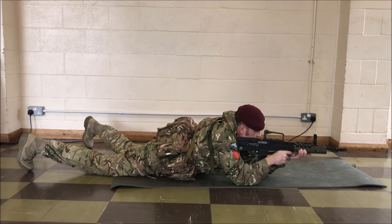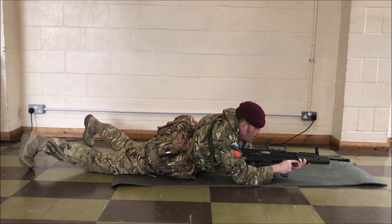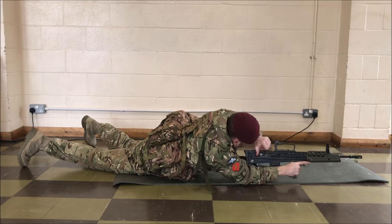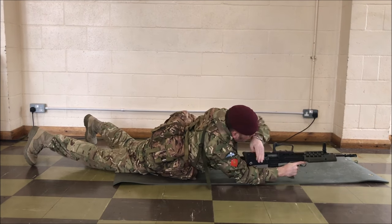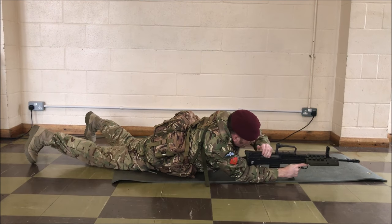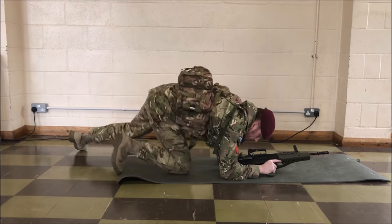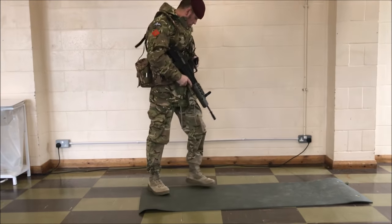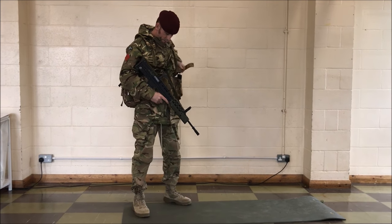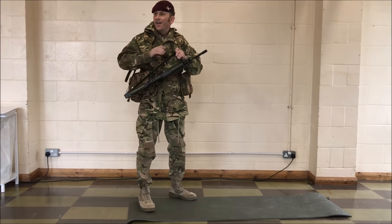Rifle fires right, rifle fires right. Stop! Unload. Stand up. Smart. End of the test.